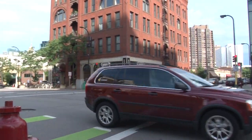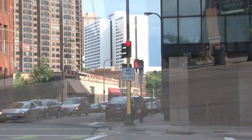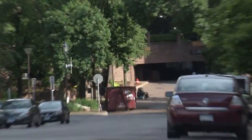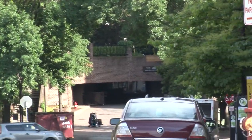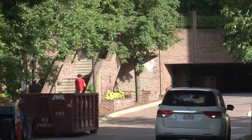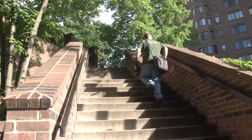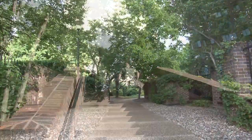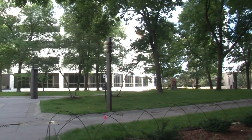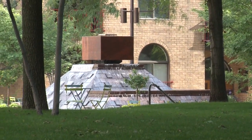You'll know you're going in the right direction because you'll pass Harmon Avenue, and you'll be aimed for a brick kind of overpass recess in an apartment complex. The trick here is that at the intersection of 13th Street and Yale, there's a staircase. Go up that staircase. When you travel up that staircase and a small path, you will be entering the Loring Greenway. The Loring Greenway is a wonderful little park with a beautiful little fountain. Feel free to spend some time here during the course of the weekend.